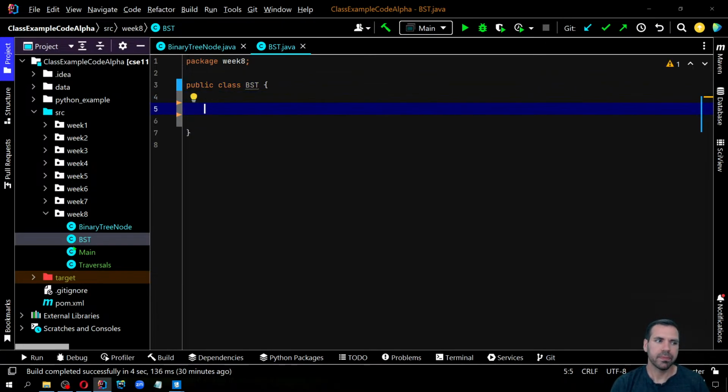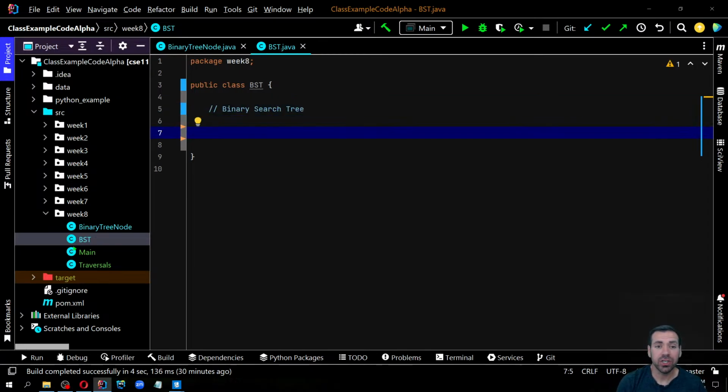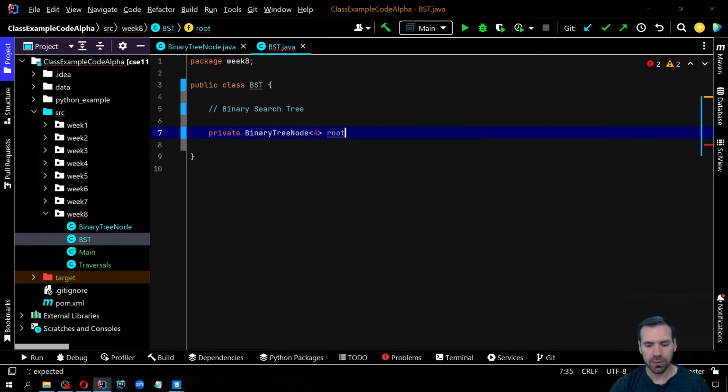Okay, so BST, binary search tree. A binary search tree is just like a binary tree. It's built on a binary tree, and by that I mean there's going to be a binary tree node, which is the root of the tree, and it's going to take a type parameter.